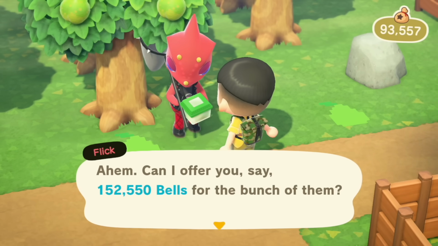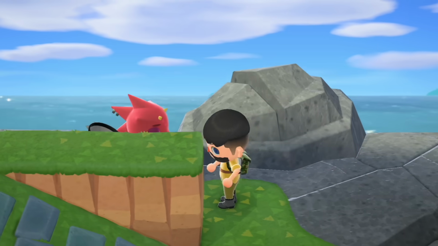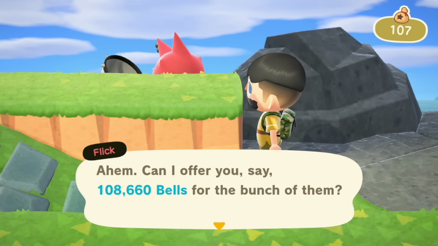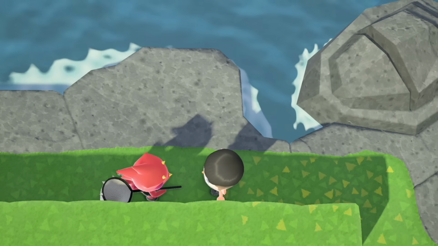152,550 bells. Another inventory full of wasps, clean 150k. A bunch of wasps, giant water bugs, and some other miscellaneous things. Flick, how much they worth? 108,000 bells. We finished all the bugs, the fleas, now we're getting into the spiders and tarantulas.